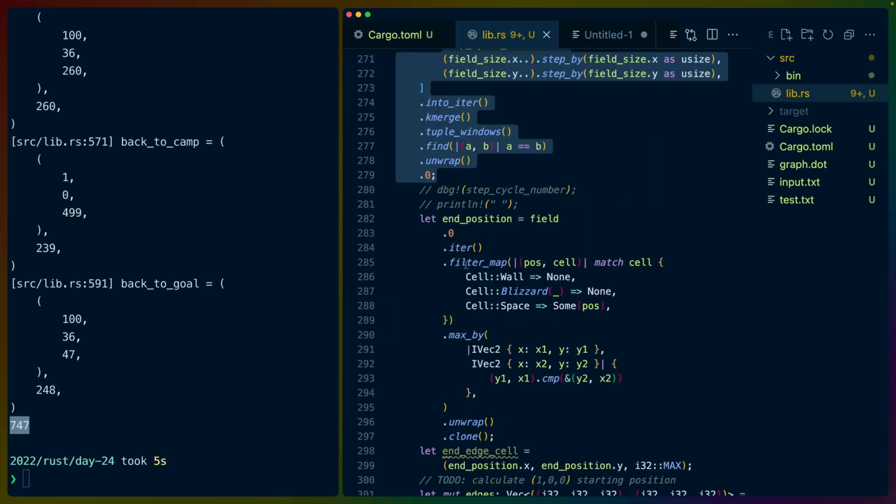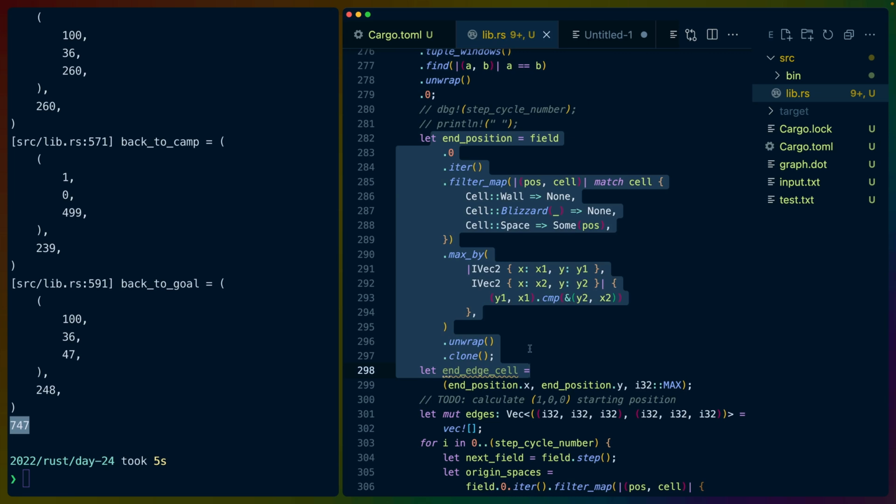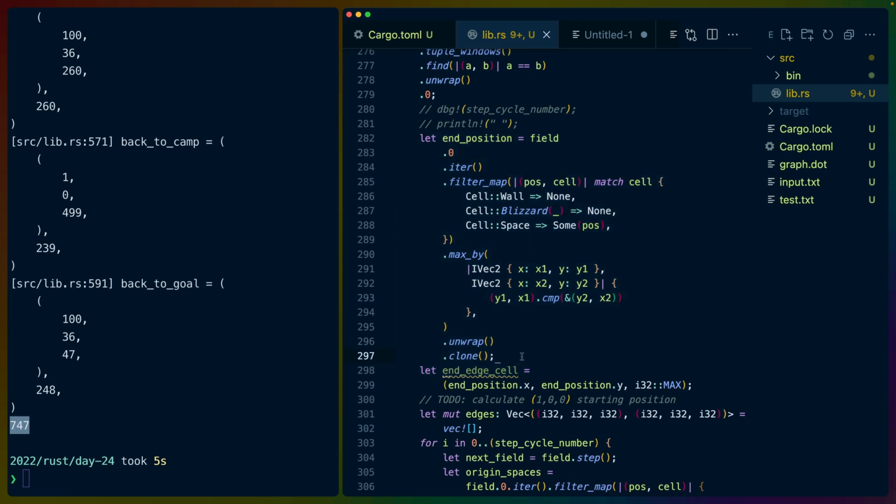We then calculate the end position. This is just programmatic. It ends up being the bottom right empty space, basically. We do that by iterating over the field.